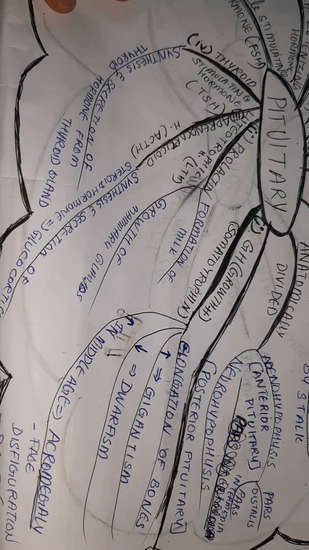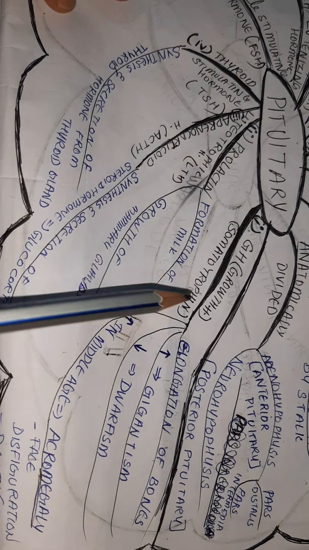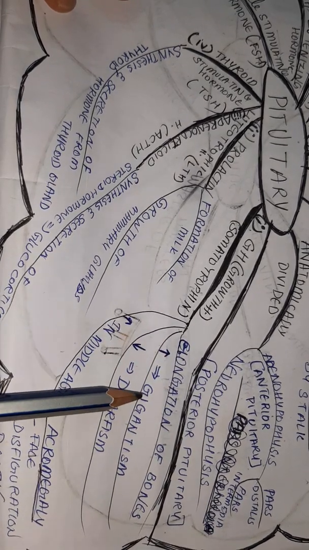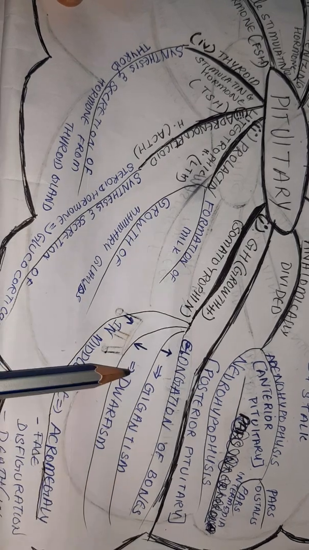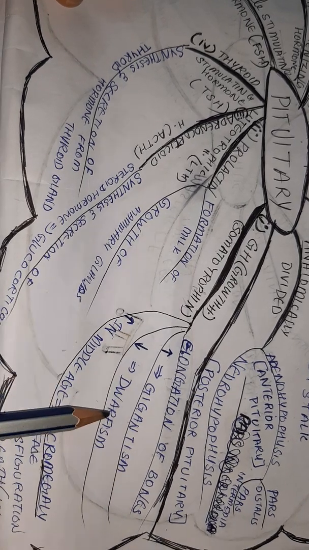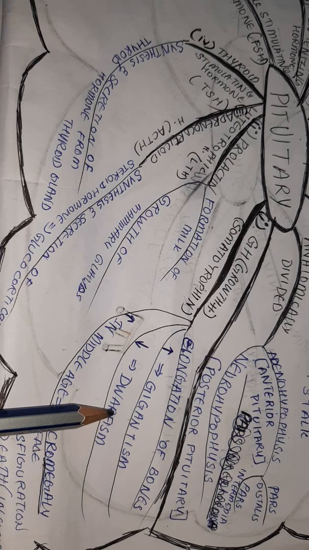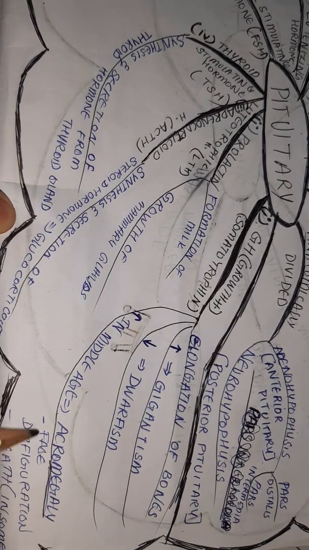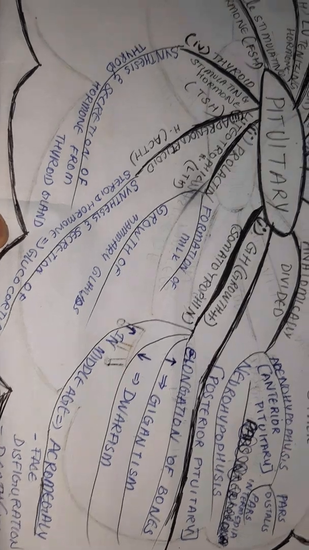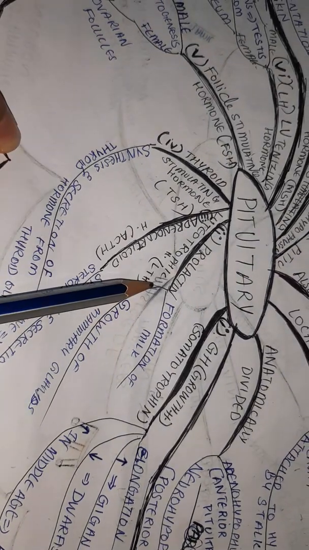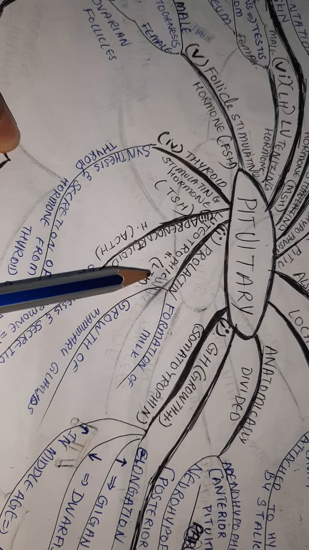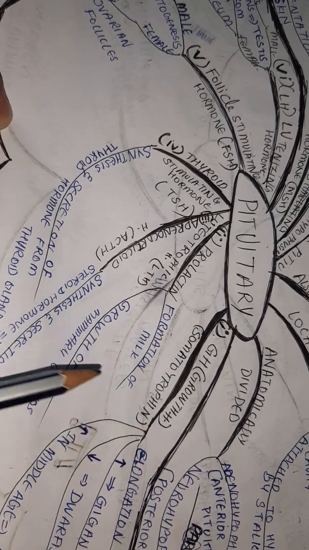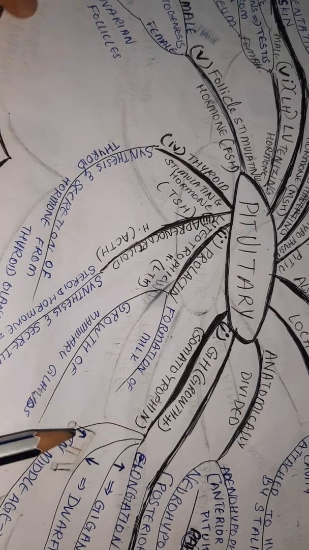So this was about growth hormone or somatotrophin. It helps in elongation of bones. If it is secreted in large amount, it results in gigantism. If it is released in smaller amounts, it results in dwarfism. In the middle ages, it causes a disease called acromegaly, in which face is disfigured. Let's talk about prolactin or luteotrophic hormone LTH. This helps in formation of milk and the growth of mammary glands.